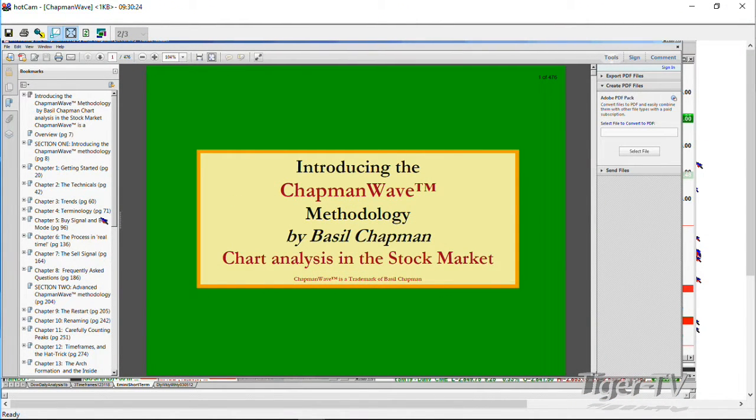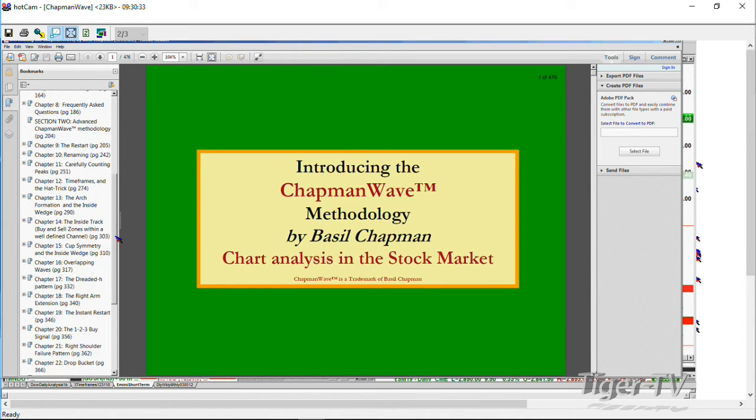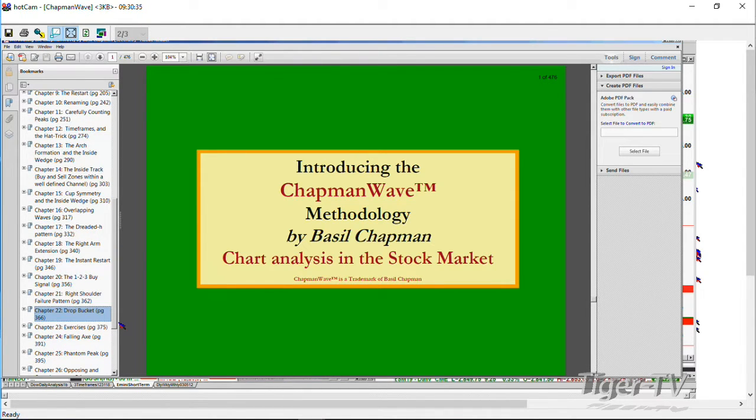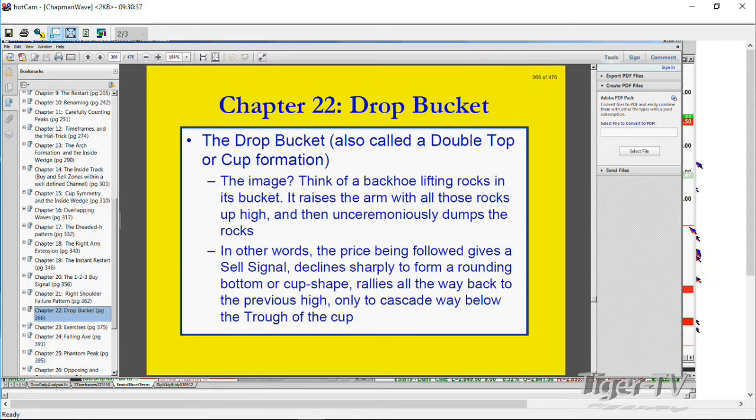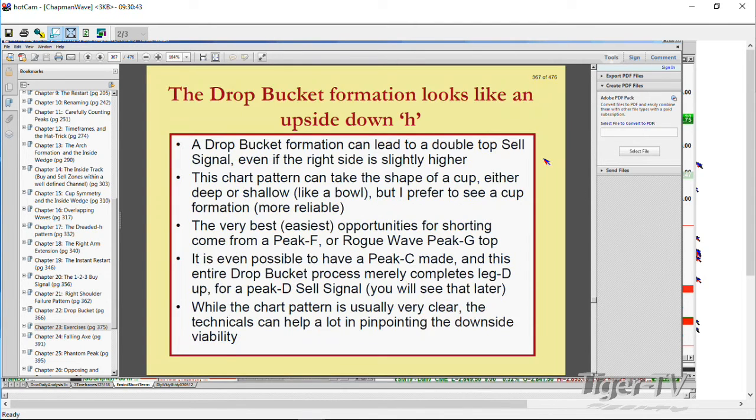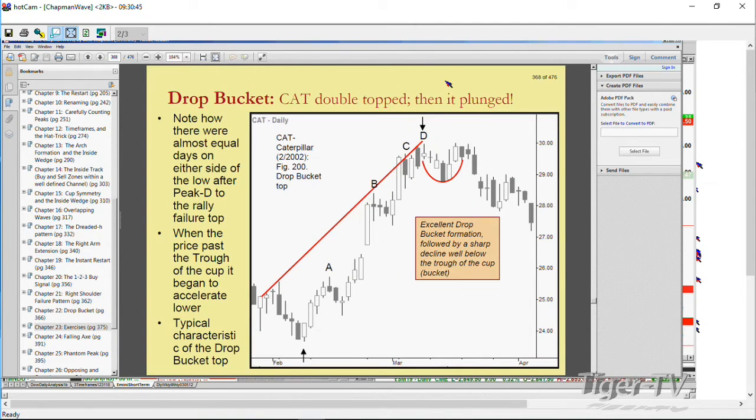There's a chapter that I have out of the 27 or something chapters. It is the double top formation. I want to show it to you now. I think it could be timely, so I want to just show you this. And this says when the price is moving up in a cup formation and it tests the top, and then it starts to pull back.